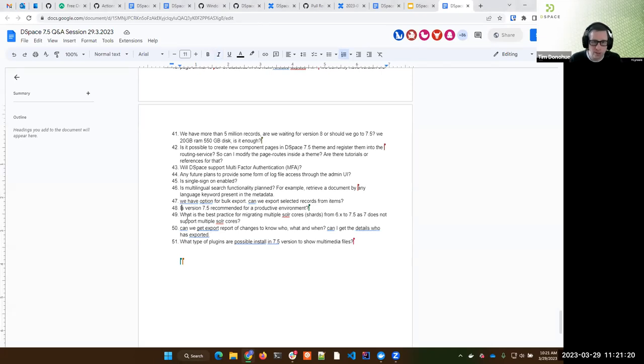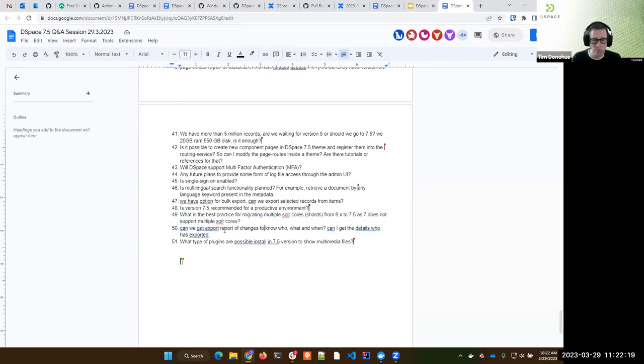What is the best practice for migrating multiple Solr cores? I recall there being a discussion related to this on the tech support list, and somebody had a good guide for this. I think they had noted that they found it easier to just migrate all the cores into a single core because it was easier to maintain in that way without having to shard it off separately. And I vaguely remember, I could be wrong on this, but I thought somebody had sort of a step-by-step guide in one of the tech support questions. So I would look back there on the tech support list. I can look back and see if I can find it as well, but I do remember this discussion coming up and I'll have to go looking to see what the answer was or link it in here for you.